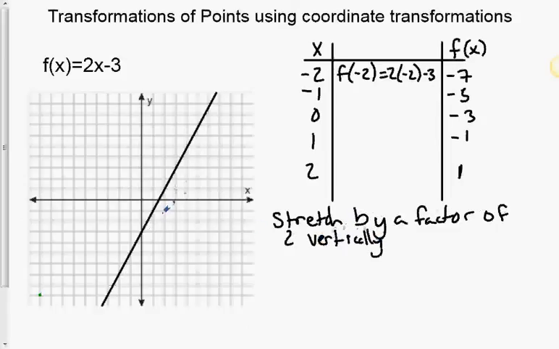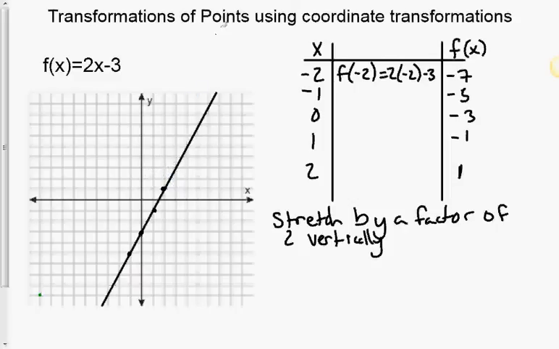So what that means is that every single point that's here is going to be stretched vertically by a factor of 2. So we're going to be taking a point such as this one, and we're going to be stretching it vertically by a factor of 2, meaning we're going to multiply those values by a factor of 2. So if we notice first of all some of the points that are along here, and let's highlight a few of those points. So we have some points that are on there, and we're really taking a look at their distance away from the x-axis, and that distance is what we're multiplying by that value of 2.